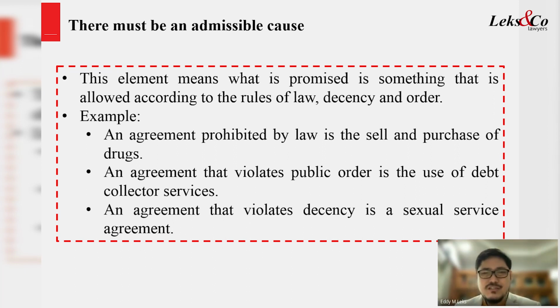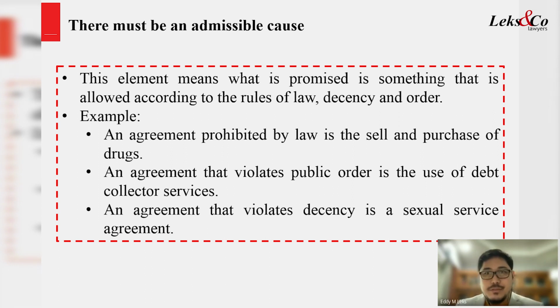Violating public order is the use of debt collector services. It depends on how the debt collector is doing it, right? If it is doing it politely, I think it's an important thing. But if it is doing many bad things, many threats, of course it is not good for the public order, because it's as if they are becoming some sort of police or some sort of official instance having the authority to apply pressure, right?